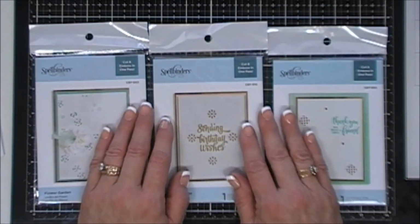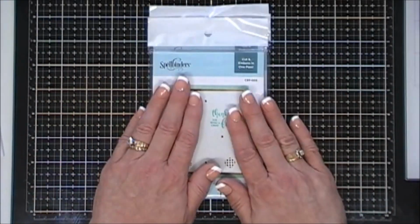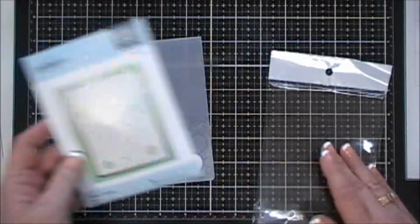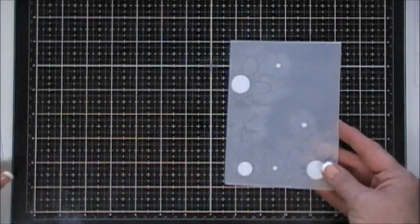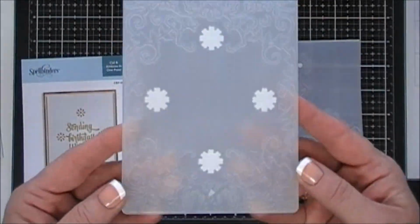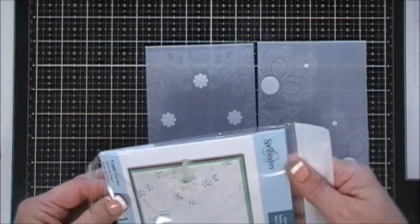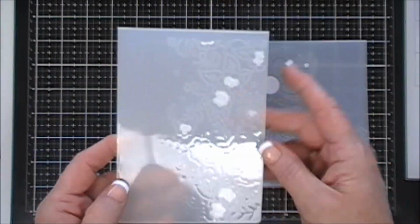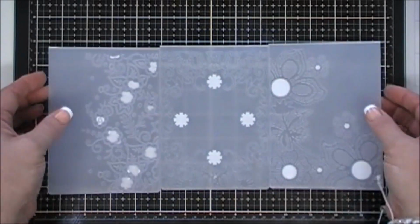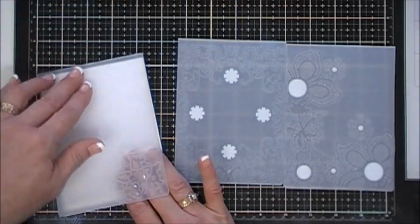So easy peasy cards, let's just jump in. We're going to take these out of the package so you can see more of the detail. I'm going to start off, I did trim down 3 pieces of Strathmore Bristol smooth cardstock to 4 1/4 by 5 1/2 inches. I'm going to be doing some blending over the top of my embossed area, so Strathmore Bristol works beautifully for that. But you see those little white areas on the embossing folders? Those are actually dies that are embedded in the embossing folder. And so they're not going nowhere, but they cut beautifully.